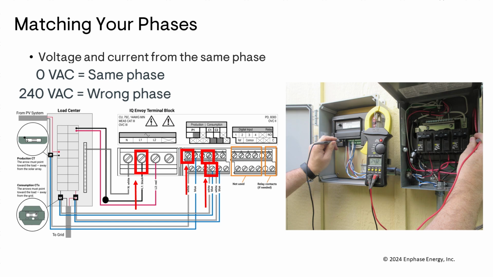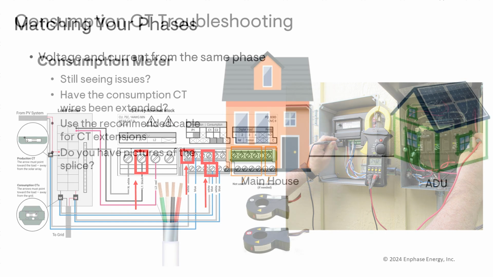If you're getting a 240 volt reading when testing, test the line 1 voltage at every connection point downstream of the main breaker until you get to the gateway. If you've got a phasing issue, this will find the point where the phases have switched within the wiring. Correct the wiring and use a voltmeter to test again to confirm the fix.